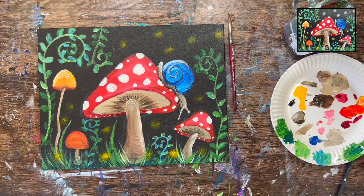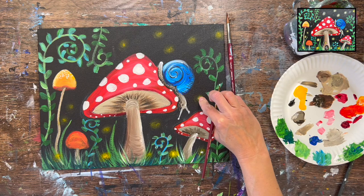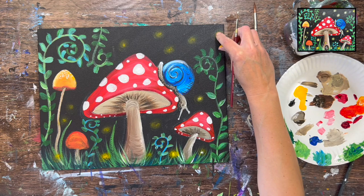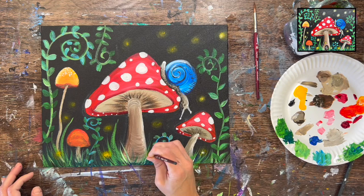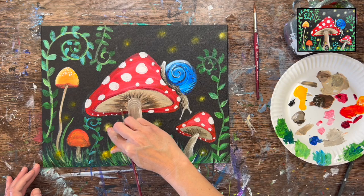And then to really make it look like they're glowing, we can take our round brush, load just a teeny tiny bit of white on our round brush, and add a white dot right in the center of each of those glowing lights. And then I just take my finger and smear that as well. So you can do that to all of your circle dots. We don't want the white to cover all of that. We just want to make it look like the very center of each of those yellow lights is bright and glowing.